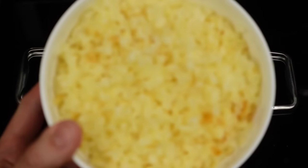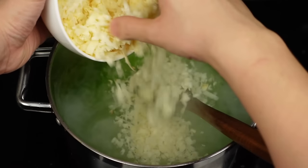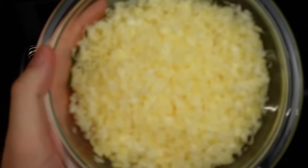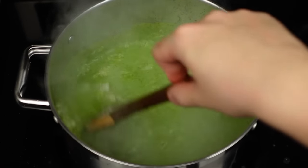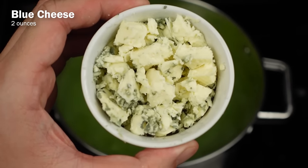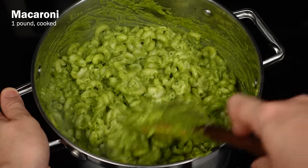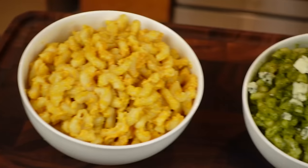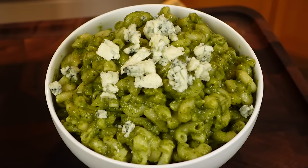Now to add the cheeses. This time I'm using eight ounces of smoked cheddar, because this box looks like it's been blown to smithereens so I can see it having a smoky flavor. Instead of fontina, I'm using four ounces of gouda for a slightly more pronounced taste. I imagine this dirty version to taste somewhat funky, so I'm going to add a bit of funk with two ounces of blue cheese. Mix everything well, add salt and pepper to taste, then mix in about a pound of cooked macaroni. We're also going to add juice from half a lime to give it that nuclear acidity. Top it with even more blue cheese funk, and we have a totally rad post-war Blamco mac and cheese.